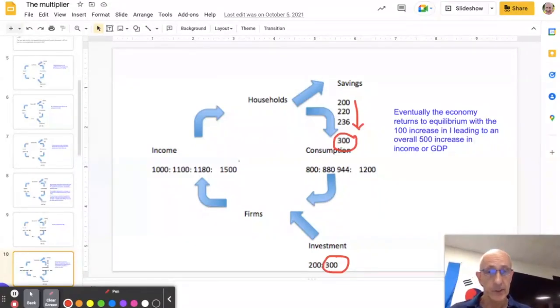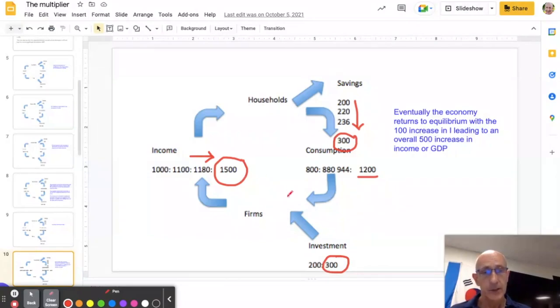Knowing that we save 20% of our income, we could do a quick mental calculation and say, well, look, if we're going to save 1/5 of our income and we need to save 300, our income must be 5 times the level of savings, which is going to be 1,500. As soon as our income rises as high as 1,500, we will save the amount that is going to bring us back to equilibrium. And actually at that point, we can also look at the fact that C plus I, total demand in the economy, 1,200 plus 300, is now exactly equal to the level of output or income.